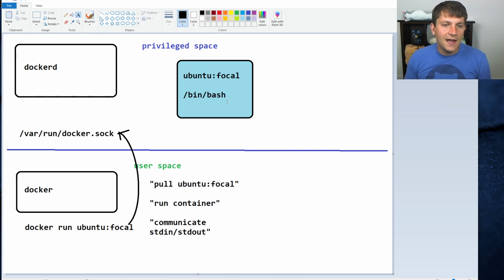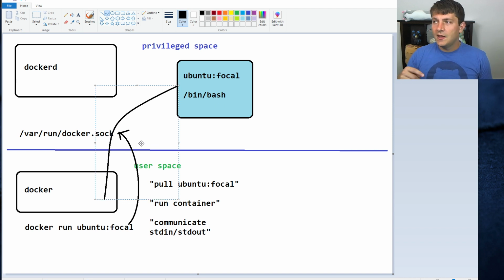And then any outputs that happen from this process here are going to be funneled back through this socket to this command here. So you communicate and get a response. That's how you can think about it. So this is how Dockerd works. And so I want to show you Docker next to Docker, where you're actually running Docker commands inside of this container here and spawning new containers as a result.